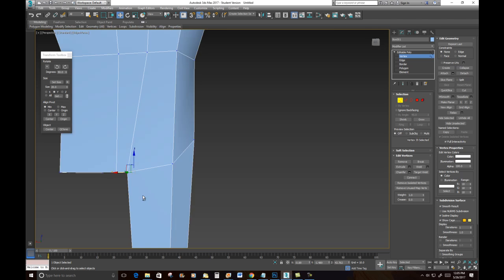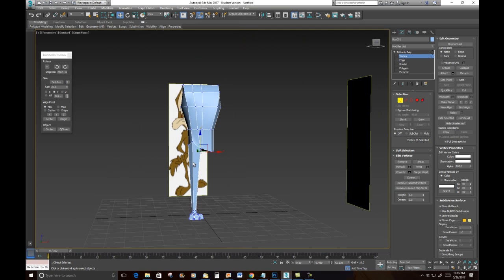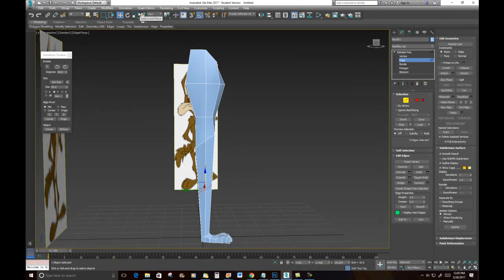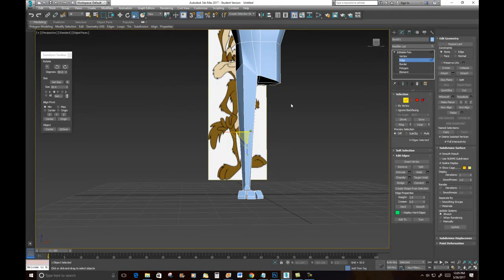These center verts are just so when the character walks, it can be a little bit easier for the rigger to weight the model, and so it won't look as funny when he's walking around, and it'll deform better. So what I'm going to do is just marquee drag across here. I'm going to right click and say connect. You'll notice that things are kind of off there. So I'm just going to go ahead and scale that down like so. So it's roughly even. I could right click and say chamfer. When I chamfer it, I want to just spread out the chamfer a little bit.